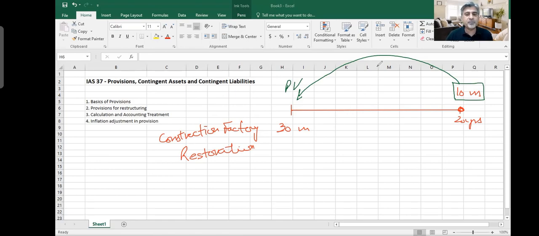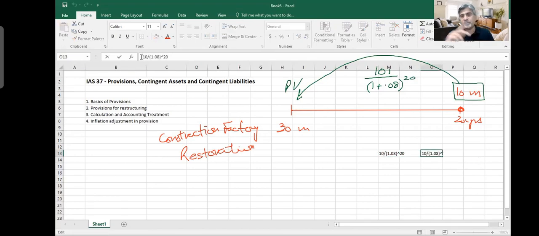And how do we find out the present value? You know that it is 10 million. You divide it by 1 plus the interest rate, whatever it is. Let's suppose it is 8%, 0.08. You have seen the lecture on discounting and compounding, which I put on the course page, and it is raised to the power of 20. So 10 million divided by 1.08 to the power of 20. Let me do it here. I would say 10 divided by 1.08, and I would take it to the power 20. This is the formula for finding the present value.